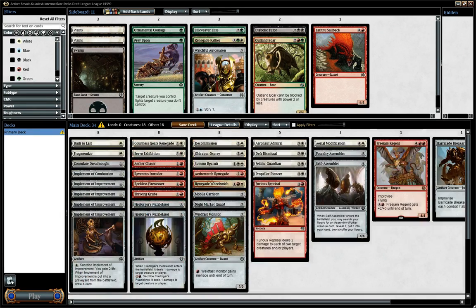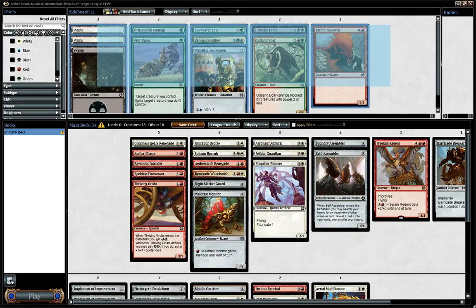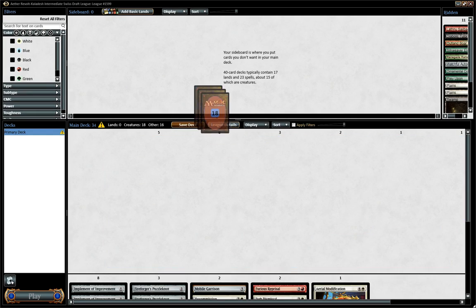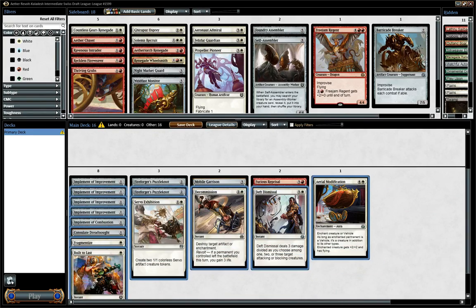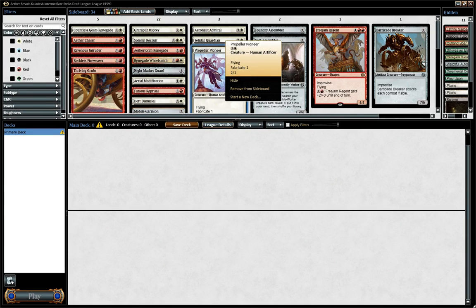Excellent. Okay, so now we have to decide how devoted to the plan of implements we are. We have 4 Implements of Improvement, which are like the most cycly card in the universe. I think we should probably do this backwards because we have so many picks. Let me do it this way. So we take all this out, put all these in here. Like a removal comes in, the dragon comes in, and then from there we think about what happens.